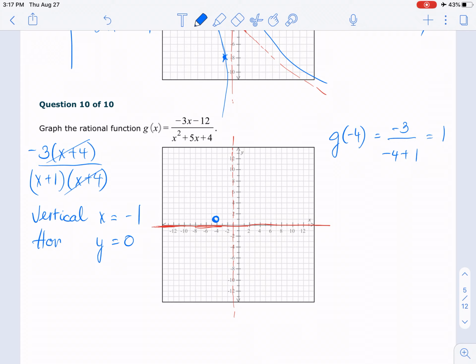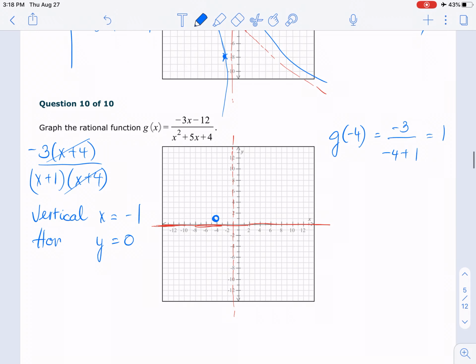So you can see that this one is just like the typical rational function, but we have a branch over here and we have one over here. You can definitely pick some points to see if we have the point here, the point here. If we have something here, we have something here. But then you see that we have the hole right there, so I know it's going to be on that side. So I can just draw.